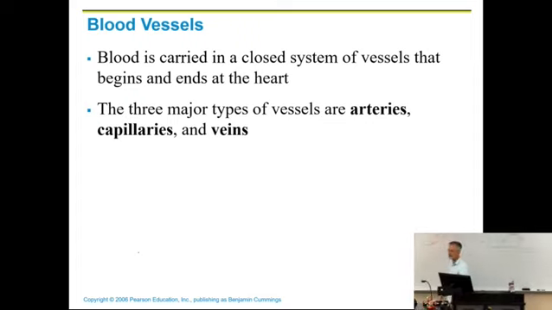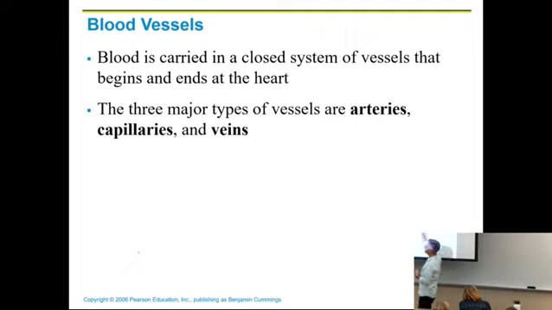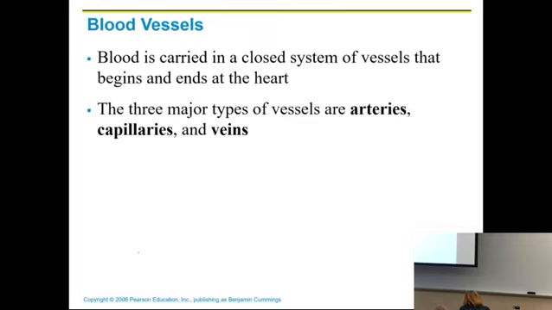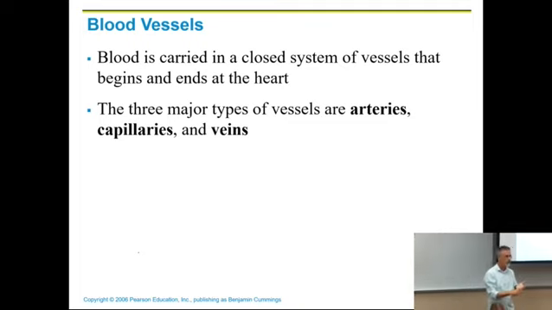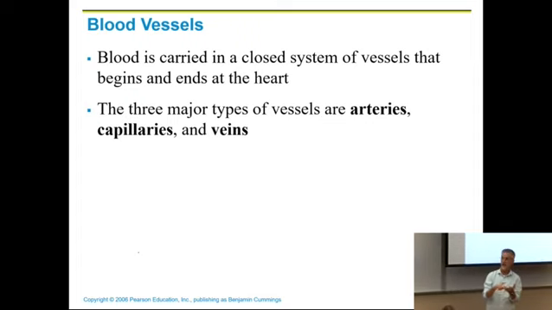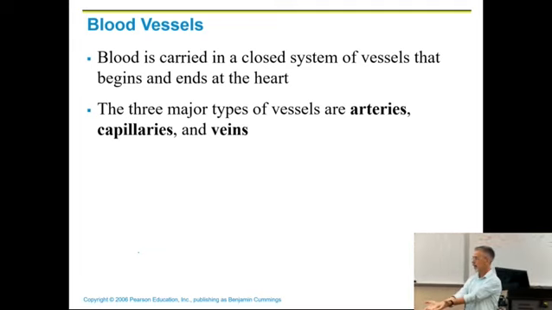Capillaries are really important because these are the exchange vessels. So all of our other larger vessels is just about getting it from one place to another, kind of like the canals that we have going through Phoenix or something like that, right? So it's just about routing it to different places around town. But at some point, we want to be able to exchange with tissues. So in the blood, we know that in the plasma and in those cells, we've got a lot of critical things. We've got oxygen, we've got nutrients, we've got water, we've got ions. All these things we need to give to the tissues to keep them alive.